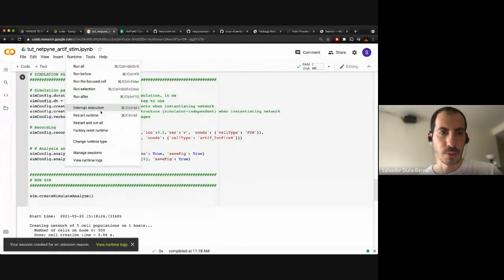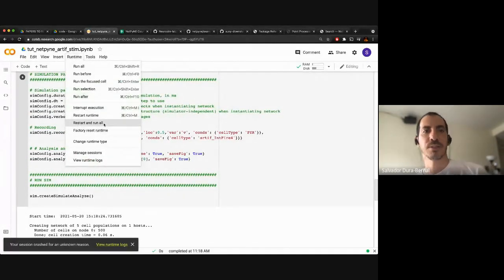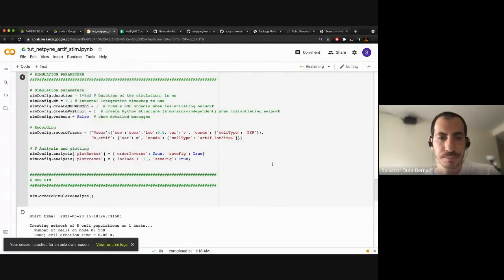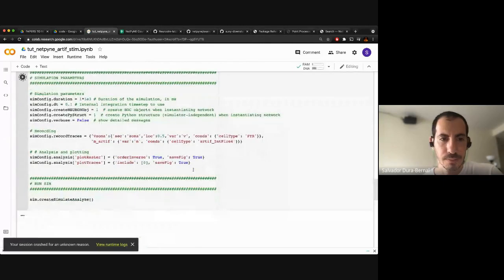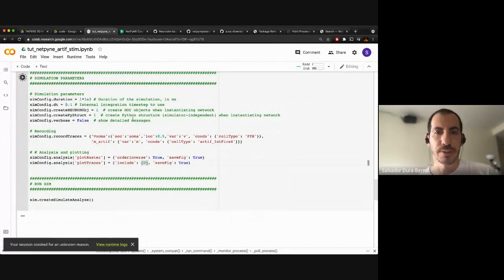But this is probably not going to work because I'm using the wrong syntax to record. Let me just try. Oh, and I'm not including this in the plot traces.